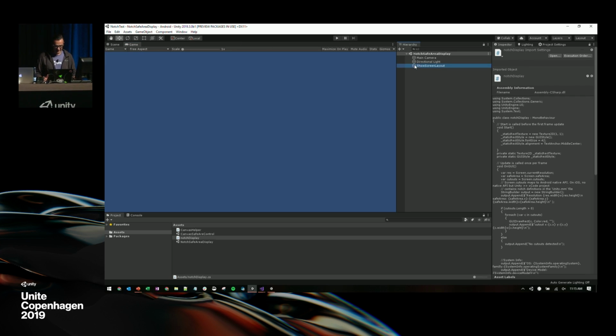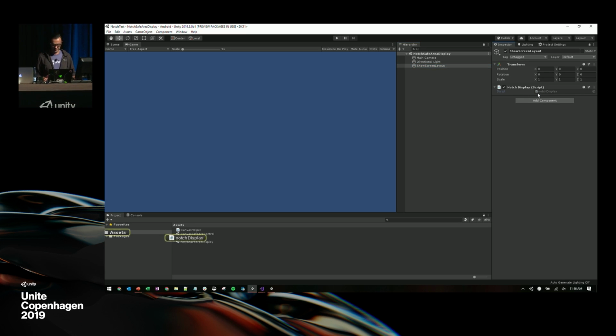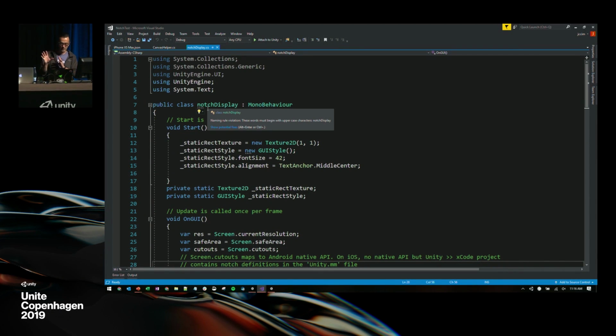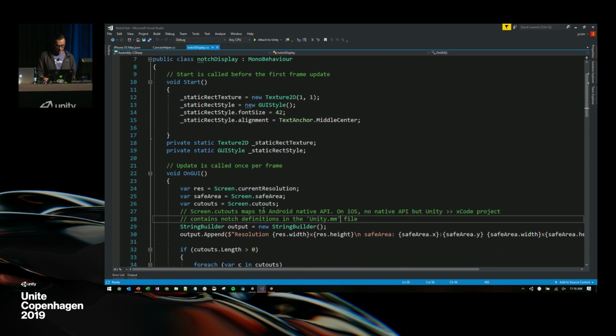So before going into our simulator, I just want to go through the little script I have here to explain what we're going to be looking at. So to demonstrate the simulation, I have a script here that is actually the script we built to test the new cutout API that we introduced in 19.2 that gives you the position of the notch or notches on Android. Yes, there are phones with multiple notches, in case you didn't know. They're pretty rare, but they exist. And so this API is now available in Unity. On Android, there's actually a native API that gives you the size, position of the notches. On iOS, there's no native API, but we've done the mapping. And so when Unity generates an Xcode project, we have the unity.mm file that contains all the notch definitions. And so when you call that cutouts API, you get the actual size and position of the iPhone notches.